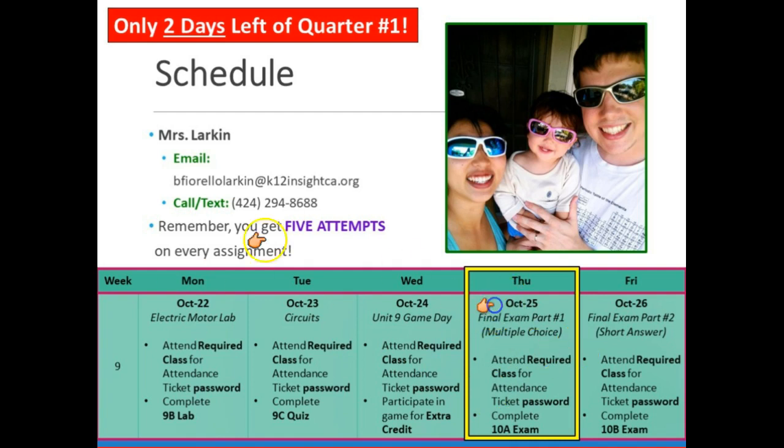But today we are going to go ahead and power through our final exam part 1. Remember, this is the multiple choice portion. Tomorrow we will do the short answer portion. So today, multiple choice, that means they're pretty easy questions, but there's going to be more of them, right? There's 25 of these, whereas the short answer, there's only 3 of those. They're just each a little bit harder individually. Smiley faces if that makes sense.